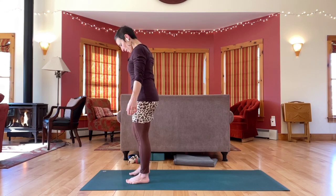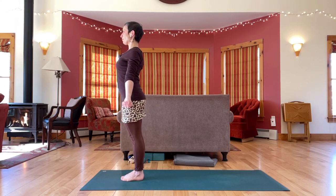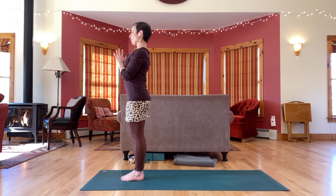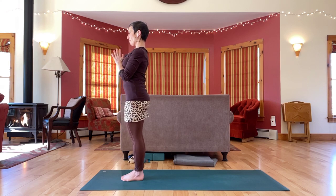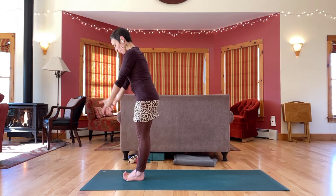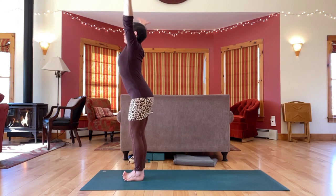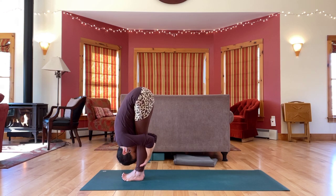Can come up to the front of the mat, mountain pose, Tadasana. Feet can be together or apart. Bring hands together at the heart. Let's take a full A series sun salutation. Next inhale, arms sweep high. Exhale, fold forward, swan dive down. Inhale, lengthen partway up.